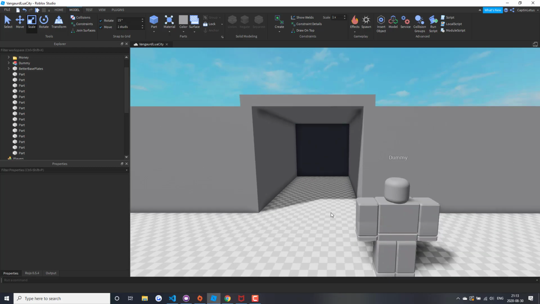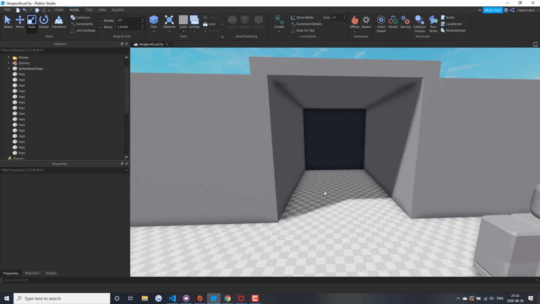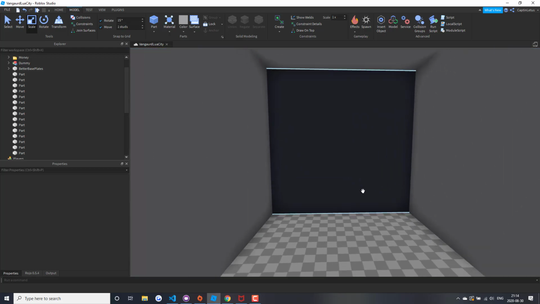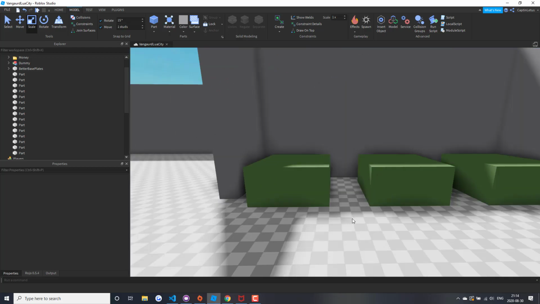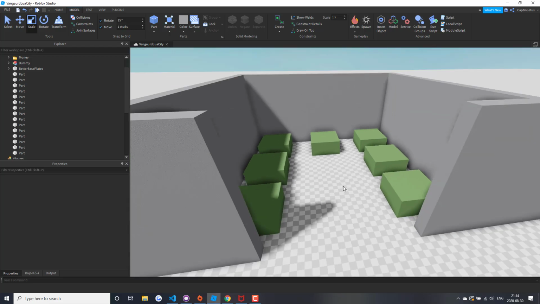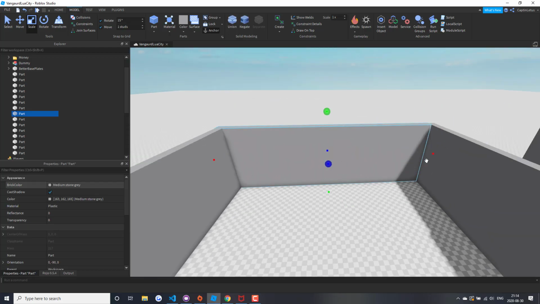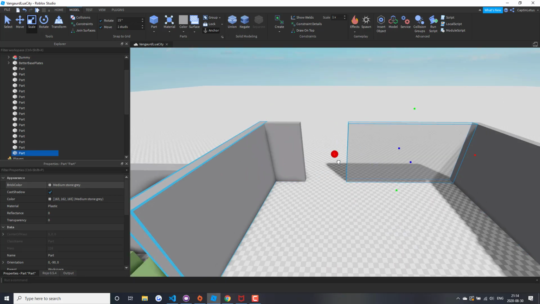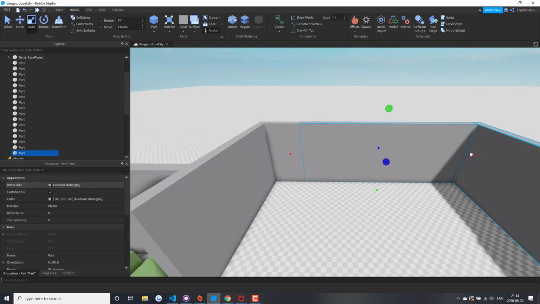Everyone will have some random C4 on them that they can use to blow this up. For testing anyways, we might change that when the game actually releases, so that you have to go buy C4 somewhere or some type of bomb. But yeah, you'll be able to blow this up. You'll come in to the vault, pass the obstacle course, get your money, and then we'll add another door over here for the escape.